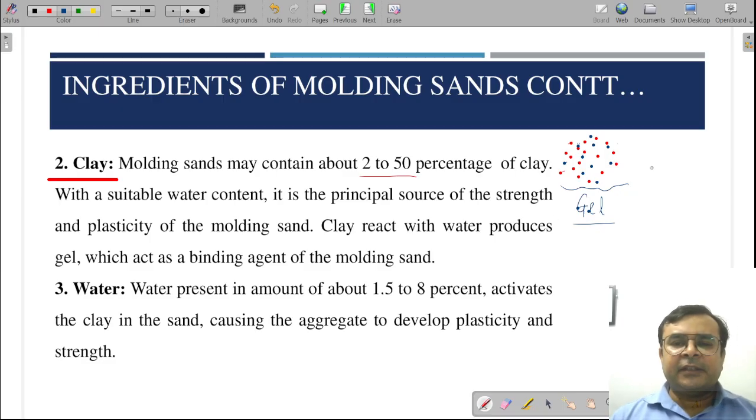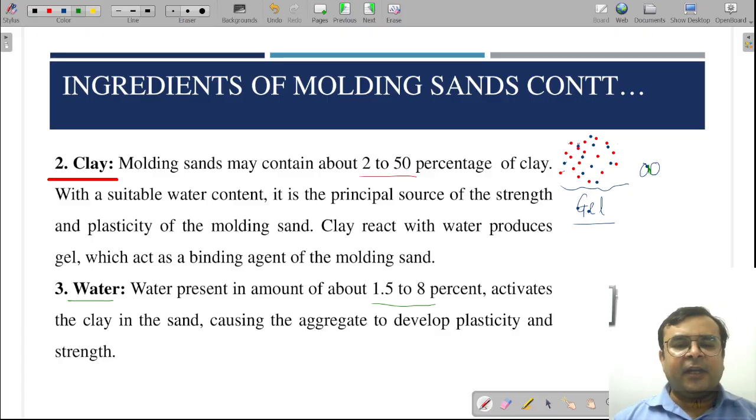So if you employ this gel between two sand particles, let's say this is a sand particle, and between the sand particles you apply this gel, then a proper bond takes place between them, because sand particles obviously don't have bonding ability, so they cannot make a bond between them without some binding agent. So clay acts as a binding agent. Is it right? And water, yes, without water clay cannot work properly. Why? Because it also does not have binding ability. But when we add water to the clay, then it gets activated and forms a gel, and this gelling action is actually suitable for the binding purpose of the molding sand.